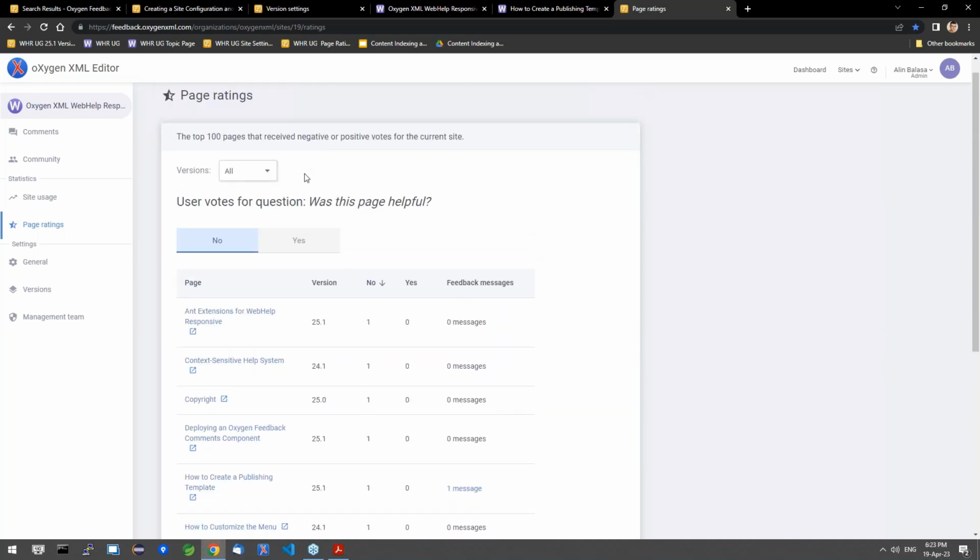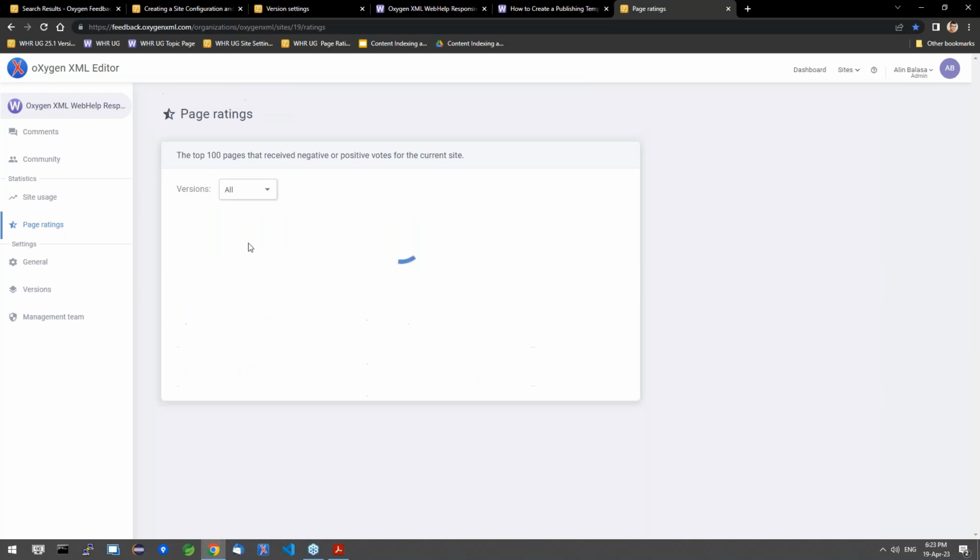Here are listed the top 100 pages that received negative or positive votes for the current site. There is a section for the negative votes and a section for positive votes.